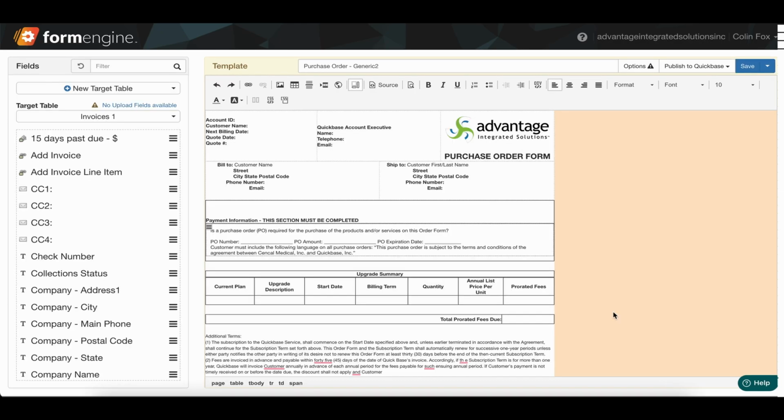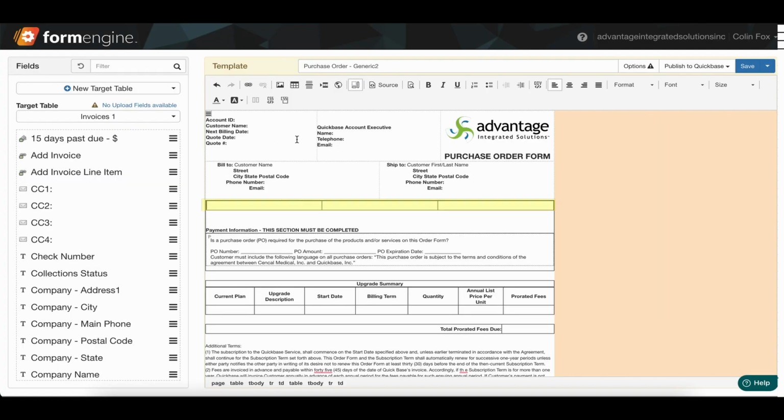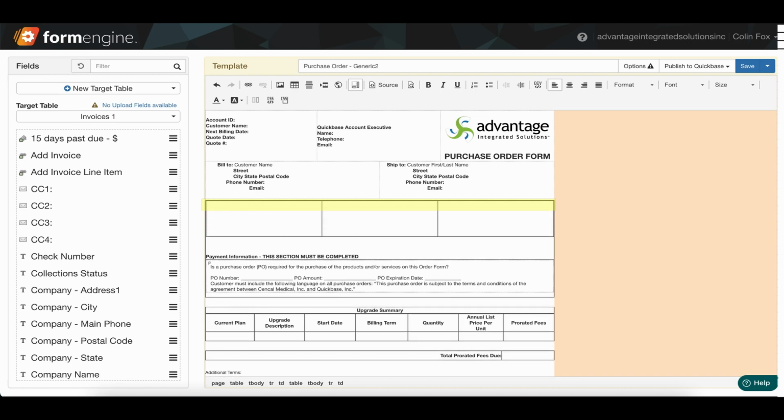The way to create the structure of an HTML document like this is to create the containers for each section. Each section has 1, 2, or 3 columns. Starting at the top with this header section found here, which has 3 columns, the best way to create the 3-column container I need is to use the Insert Table button found in the icon ribbon here. For this example, we only need 1 row and 3 columns. This will give you the exact same structure as the header section found above. If you need to add more space without adding a single paragraph line, all you must do is hold Shift and tap Enter to add more space.